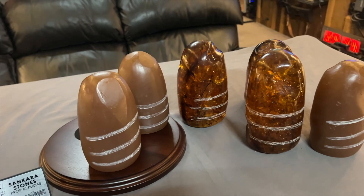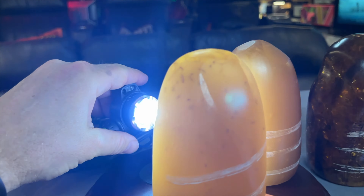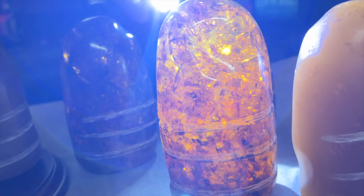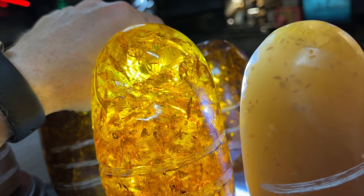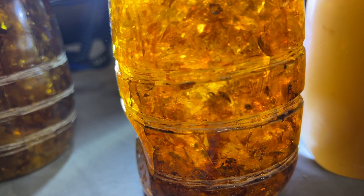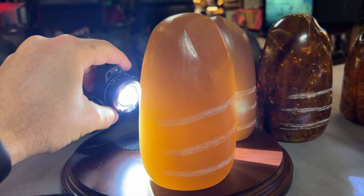Let me go ahead and shine a light so you can see that again. You can kind of see the particles inside that they put in there, and these are actually pretty translucent, which is a nice touch. And then we've got my lighted stones, which I like a lot. Now I've never had in hand the real lighted stones that were used in the movie, but these ones look really good when lit up. It was a prop maker in Italy that made these. As mentioned, I could definitely see Regal Robot doing a lighted version someday, and I'd like to see what theirs look like.